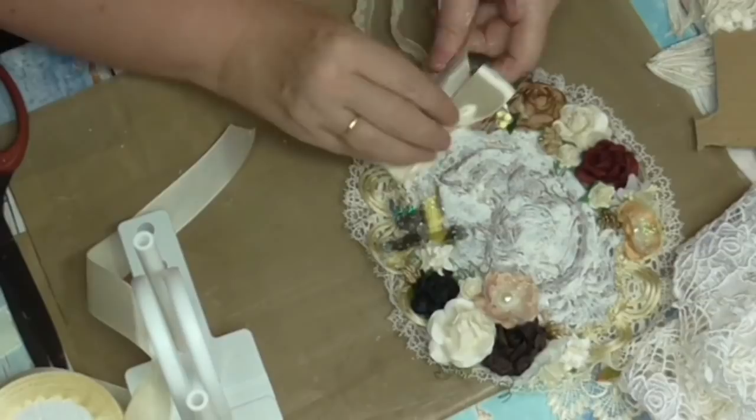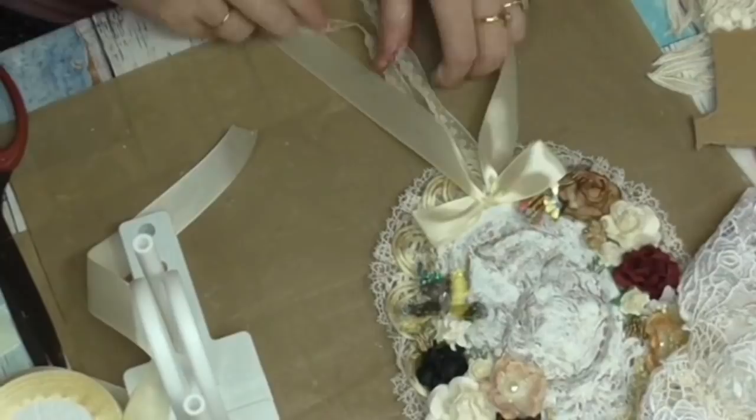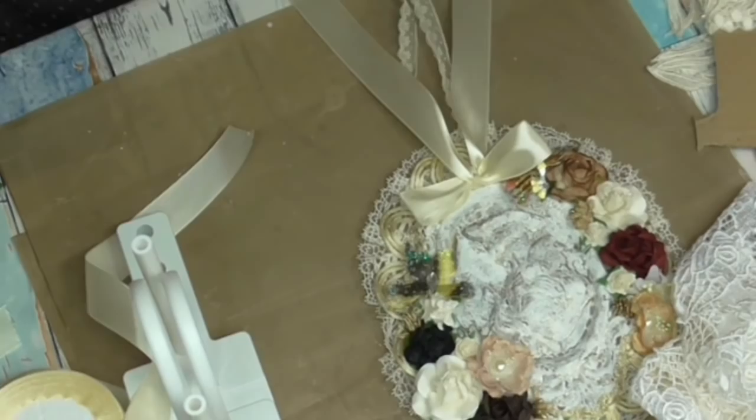And then I realised that the bow was hiding my butterfly. I was trying to push the butterfly so it was in front of the bow, but it just bent the wings, so I thought I'd just leave it behind. Maybe I should have put that butterfly at the top end as well, but I'd already put the butterfly on the other side on the top end, so I wanted to have it the opposite. So oopsie, I'm trying to get the balance.